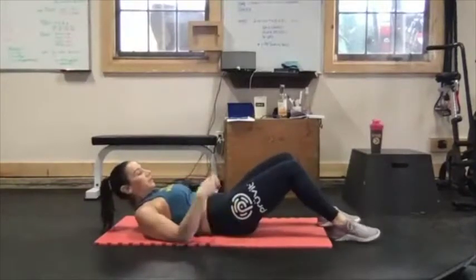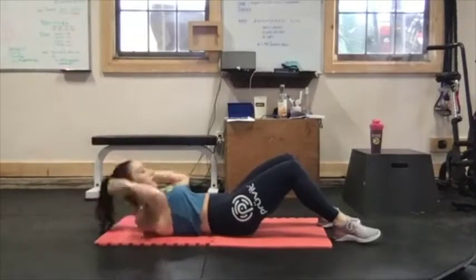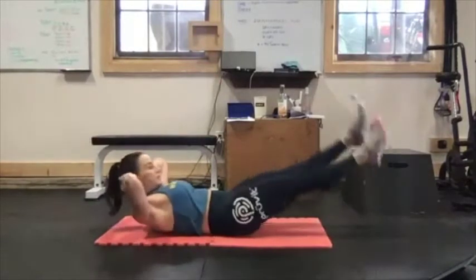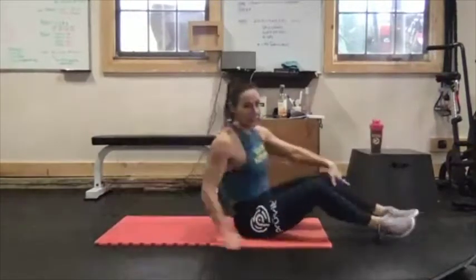If that's too easy with your hands, you can take your hands behind your head or above your head or wherever you want and do it without the hands. Okay, so that's the flutter kicks.